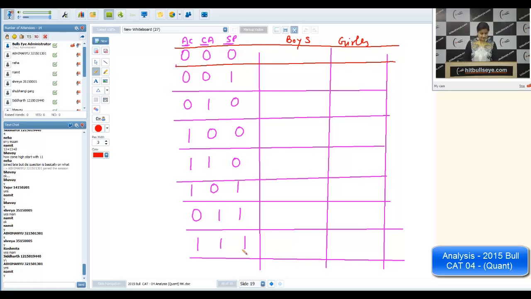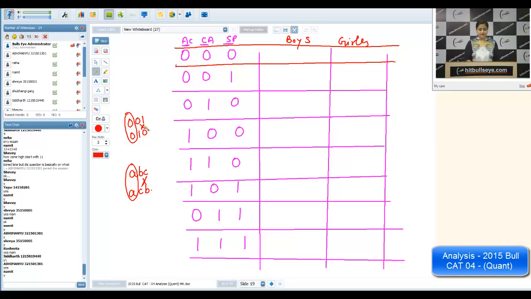That was important. The number of boys with grades A, B, C is equal to the number of girls with grades A, C, B. It means you are keeping the first digit same. B and C, they are interchanging their place. It means what? If we take 001 code and 010 code. See, I'm taking the first digit same and I'm interchanging the places of second and third place. There, in these two codes, number of boys and girls are same.